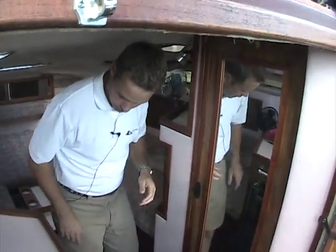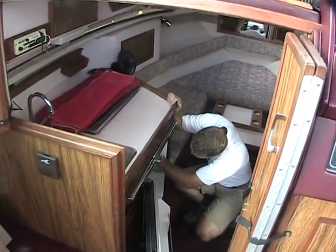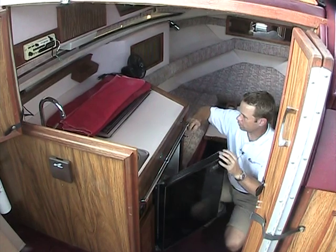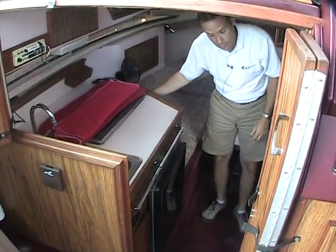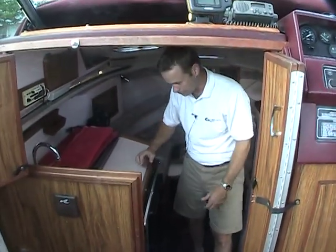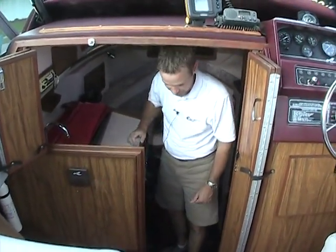I skipped over it but here's your refrigerator. It's basically just a little on/off switch — you set it and forget it. They work quite well; they're small, it's a dorm size, but it does work quite well. There's another electrical outlet over here, and a 12-volt outlet down here so you can plug things in to charge a cell phone and get it out of the heat. For a 1988 boat, this is awful nice. It's really been kept up well.